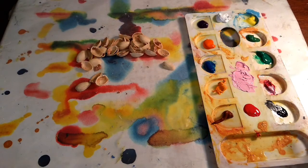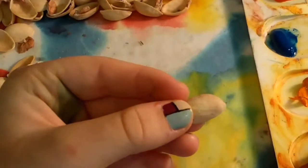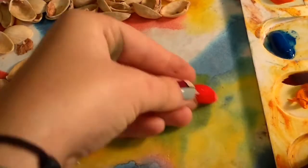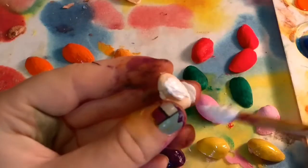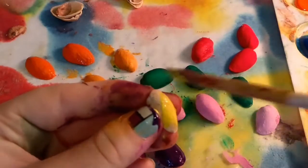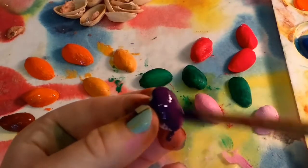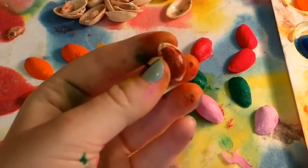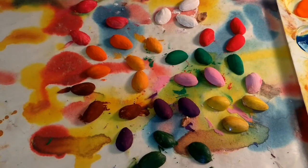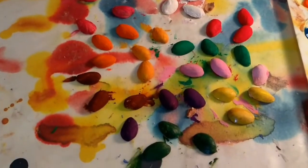Once you have your colours ready to paint with, you can grab your shell and start painting it. So that's what I'm going to do. And we can zoom in. This is what it should look like after you've painted them all, 3 of each color. And now what you want to do is wait for them to dry.